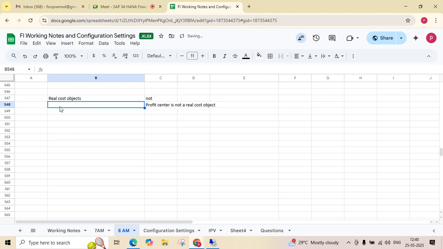Whereas cost center, as I mentioned earlier, order, when I say order, it is production order, and segment, and this one, what do you say? WBS, work breakdown structure. So all these are cost objects, sir, real cost objects.